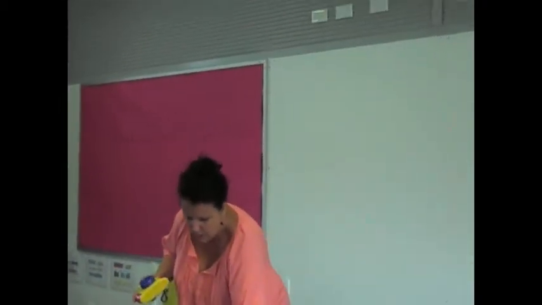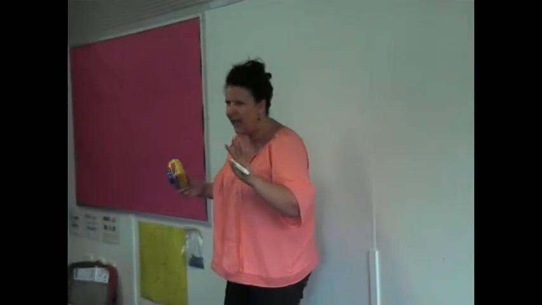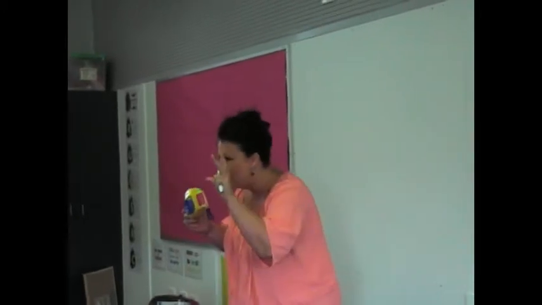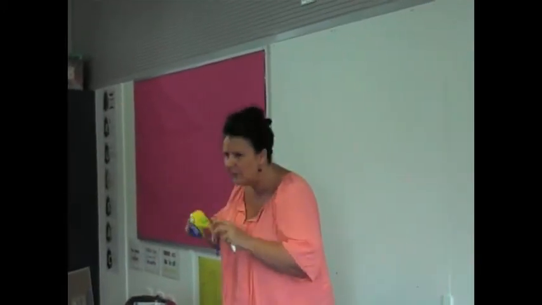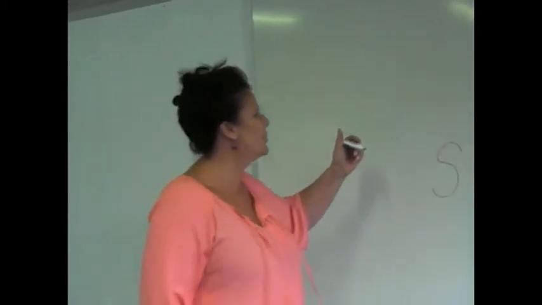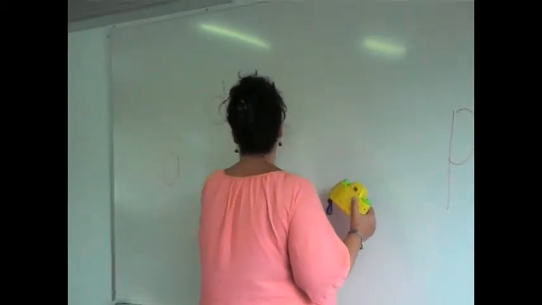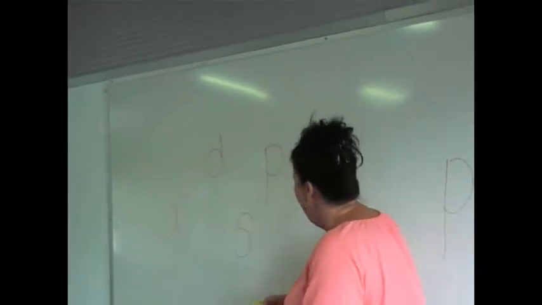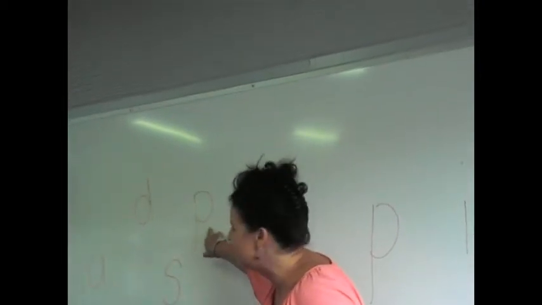Well done. And do you know what I've got in here? You might think it's a toy. You might think it's a baby camera, but it's not. It's a magic speech sound camera. All the sounds in the air that we hear, if I was to take a picture with the speech sound camera, what might the picture look like when we put it on the board? Do you think the picture of P might look like that? Or it might look like that? Yes, so we use that when we want his name, so it's a P, because it's that one, isn't it?